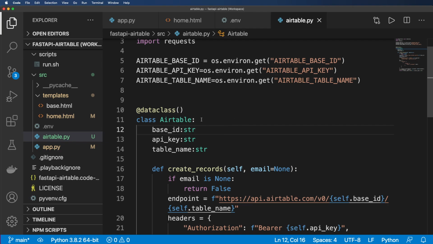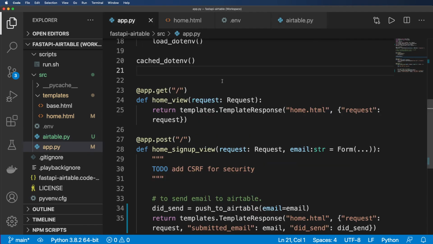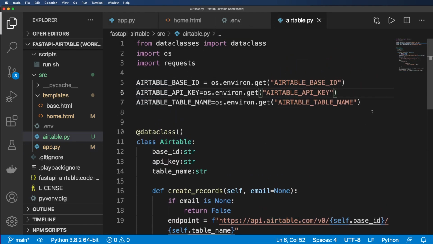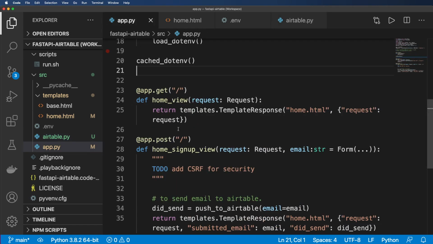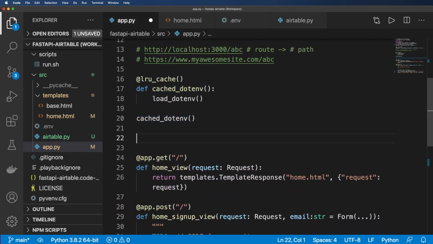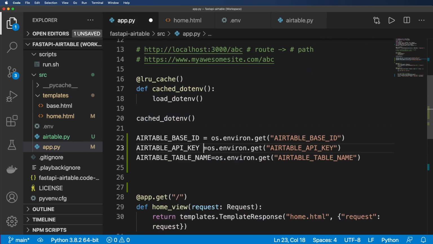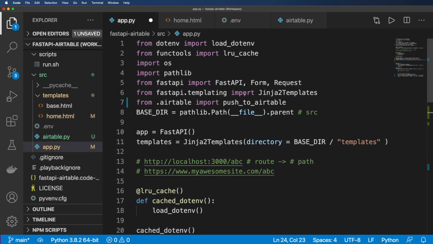Okay, cool. So now we've got this data class here. And so let's actually use this one now in our app and move these environment variables out of Airtable itself and put it in app.py right after we actually load in those environment variables. This is where I will do this declaration. Okay, so for Airtable itself, I'm going to just copy these few things here.